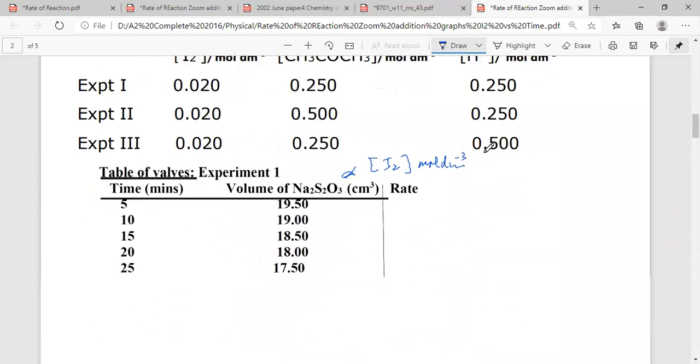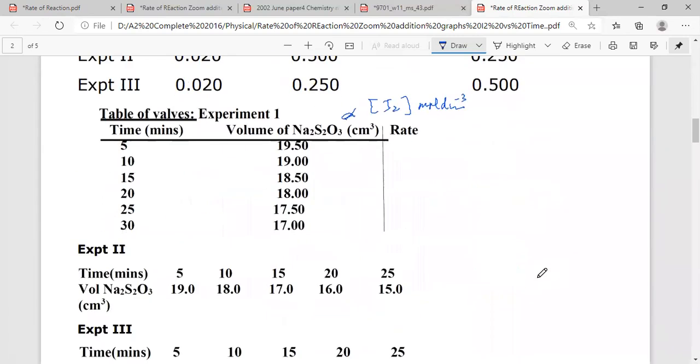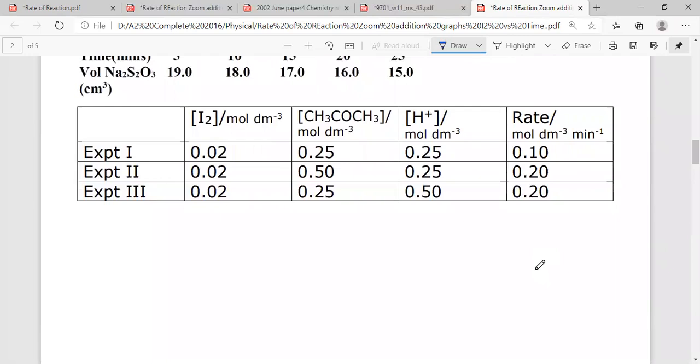Now here is how you determine it. Let me show you. I should have told you yesterday already. From the first graph, the straight line graph, I determined the order of iodine. It's zero order, because the rate doesn't change even as the initial concentration of the iodine changes. The rate is constant, so the rate doesn't depend on the concentration of iodine, which means that however much iodine you use, you always get the same rate if everything else is kept constant.